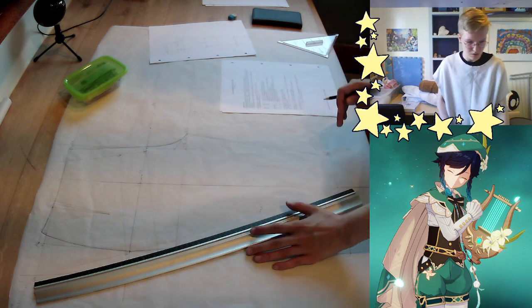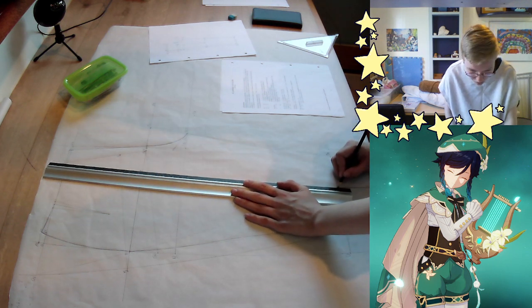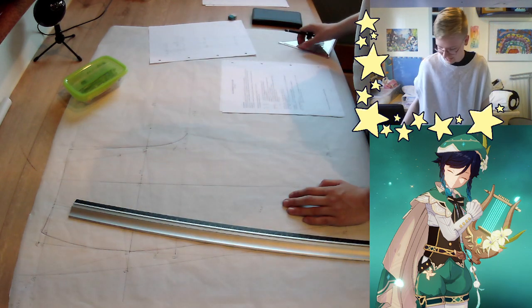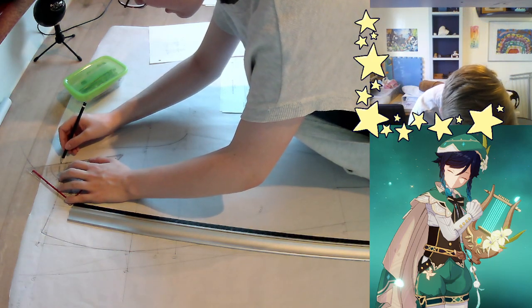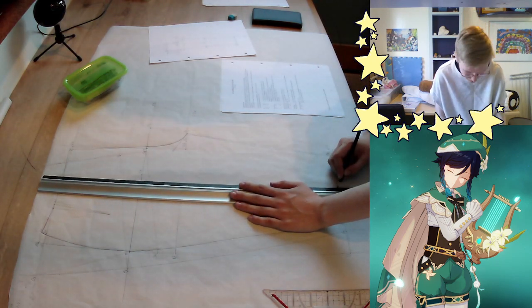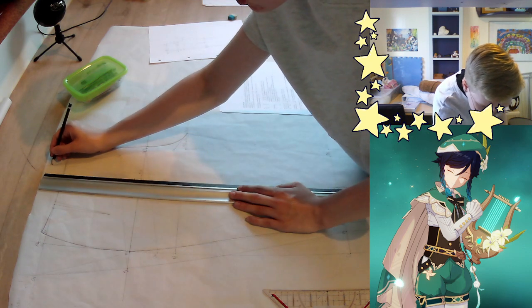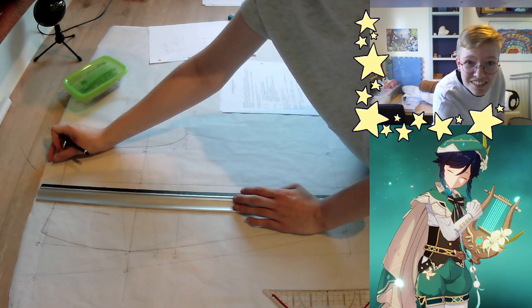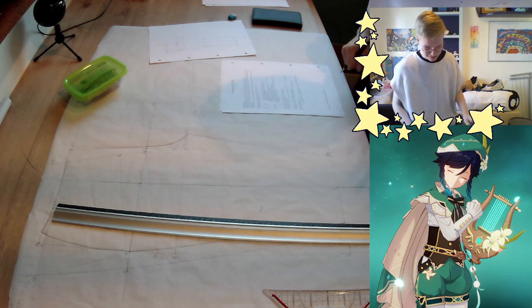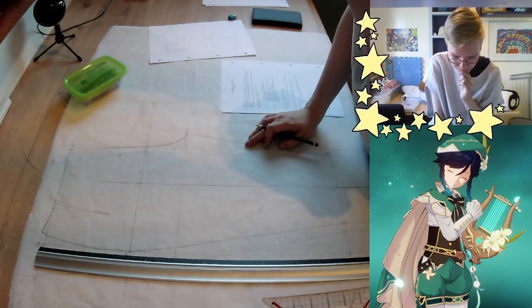Okay, so this one, gonna make G7, that will be 60. Okay, I need to make this one a little longer, we're cutting it close with all the paper. It's gonna be on G7. Just a few centimeters left. Almost. I'm cutting it close. Could have made it a little bigger, then we wouldn't have too much of a problem over there. But it's alright.